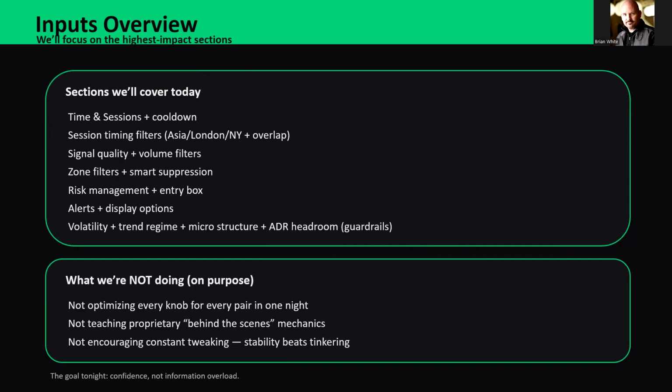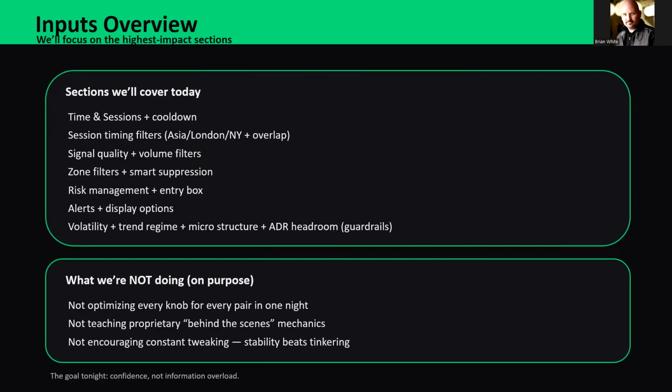We're not optimizing every knob for every pair in one night. There's no way you can do that. We're not going to teach you all the behind-the-scenes mechanics because it's not going to help you. There's no way you can learn it in one night. We're not going to encourage you to constantly tweak it. Stability always beats tinkering. Tinkering with a purpose and a reason is different, though.